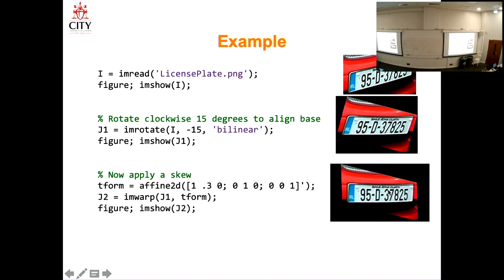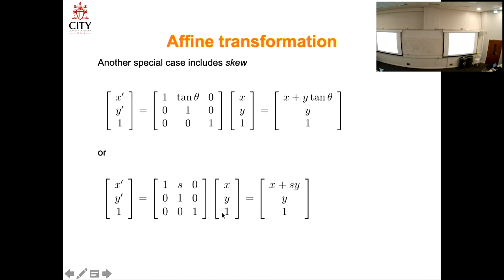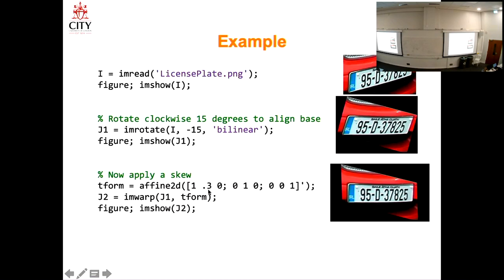And then now I need to skew it. So I skew with the function that we had, which is this one. So 1, skew, and then the rest is 0, 0, 1, 0. So I have exactly the same thing. 1, my skew is 0.3. Again, I manually came up with this number. I tried different numbers, and I realized that this number is the best. But when I go to lectures 5 and 6, then I will find better ways instead of doing it manually.